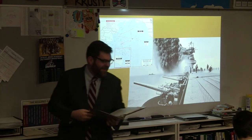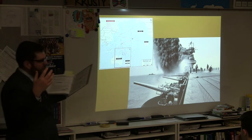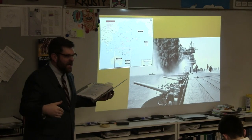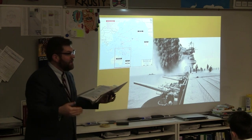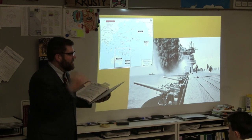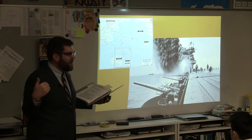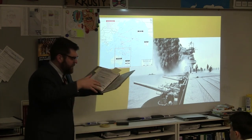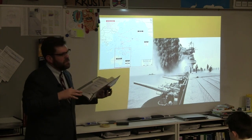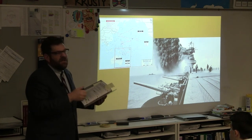Japan's next thrust was towards Midway. Midway is strategic. So we have to put ourselves in the 1940s, and airplanes are a much better technology than they were in World War I, but flying over the Pacific is still a huge ask of 1940s airplanes. By the end of the war, we've got the technology to start thinking about jets, but this is propeller airplanes, and so places to land your plane and refuel become pretty important. And Midway was seen as one of those. It was a tactical position.